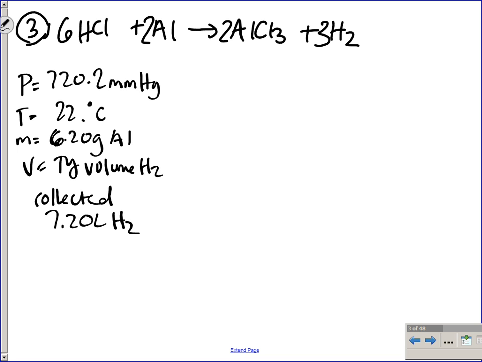Give me a thumbs up if you got your balanced chemical equation. 6, 2, 2, 3. A lot of us look good there. It did take a second because you had to realize you had 3 on the chlorine, from crisscrossing your aluminum charge, so that's 6 chlorines. The only way you're going to get HCl to have 6 chlorines is to put a 6 in the front.